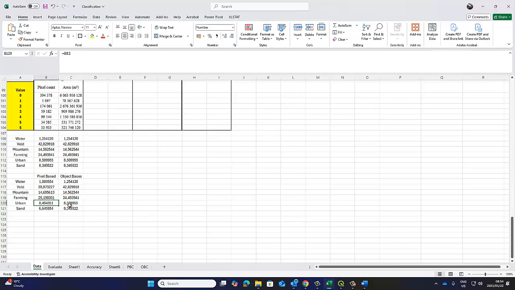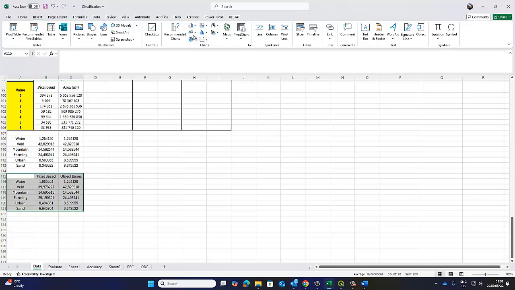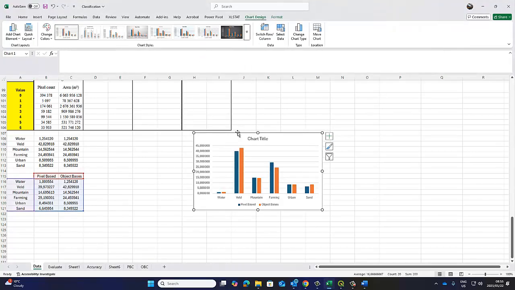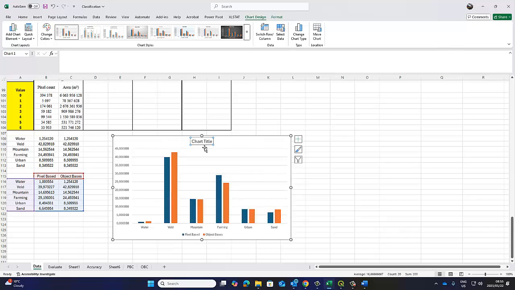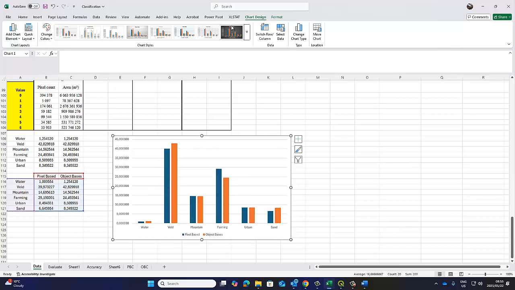Urban is 8.5% pixel-based, object-based is 8.5%, sand is 6.6% pixel-based and object-based 8.34%. So they're actually quite similar. They're not that different from one another, which is quite an interesting debate in terms of what is more accurate, pixel-based or object-based classifiers.